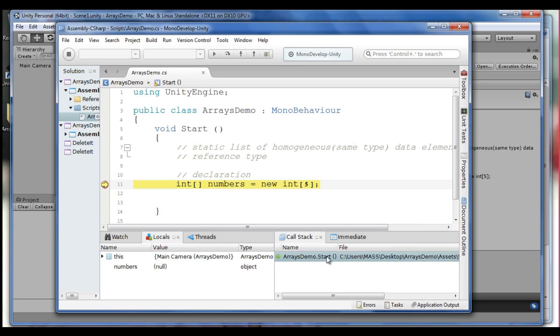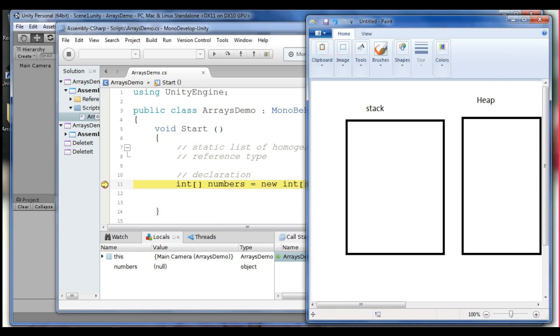We are in which function now? We are in the start function. Like that we have to understand. We will get an idea about call stack more later, step by step. Now we are in the stack. Now what happens in the stack means it will allocate the variables which are present in that function on the stack. We have one variable called as numbers. We have another variable called as this, that will come later. But we have one variable called as numbers, and that will be allocated on the stack.